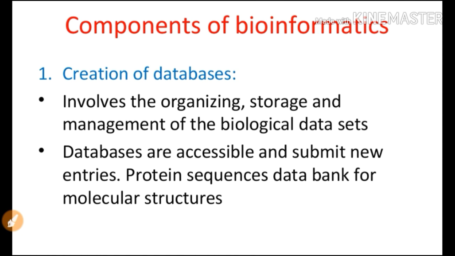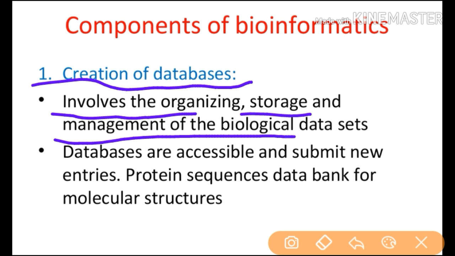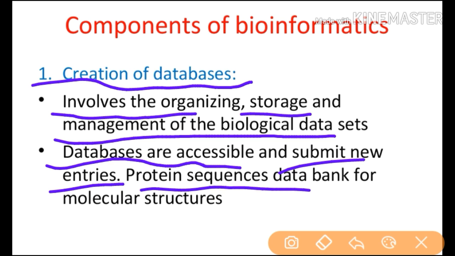Now we have talked about its history and its branches, or its coverage. Now we talk about the components of bioinformatics. The first one is creation of databases. It's the first step of the foundation of bioinformatics. We have to create some kind of data. It involves organizing, storage, and management of biological data sets. Databases should be accessible and allow submission of new entries. A protein sequence data bank for molecular structures is an example of creation of a database. In this we create a database for different kinds of protein sequences.